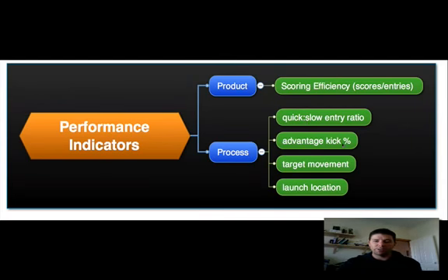How many times, if it's say an Australian football example, was the entry an advantage kick from the kicker to the forward to give him the best chance of securing possession and then scoring? What was the movement of the forwards? Was it leading up to the kicker, back? Was it just a pack or contest situation? And perhaps where was the ball launched from? Was it out wide on the flanks? Was it through the corridor? Is your game style based on getting the ball through the corridor? And if it is, this indicator might give you an idea of how often you're able to achieve that.